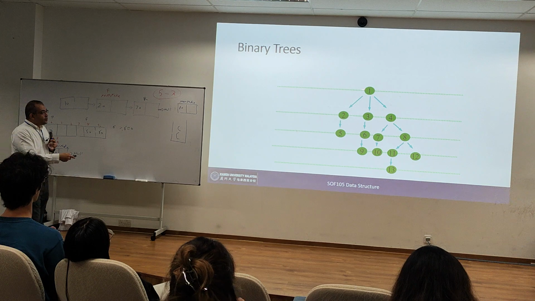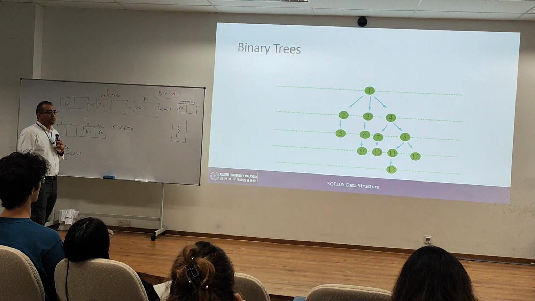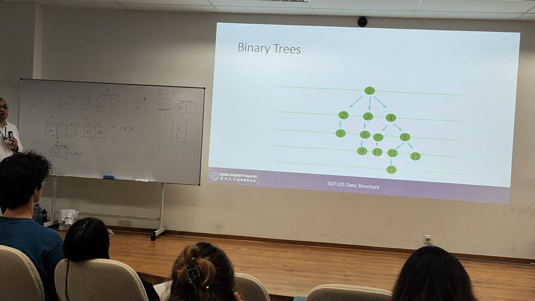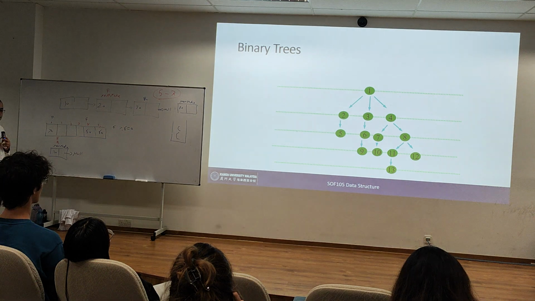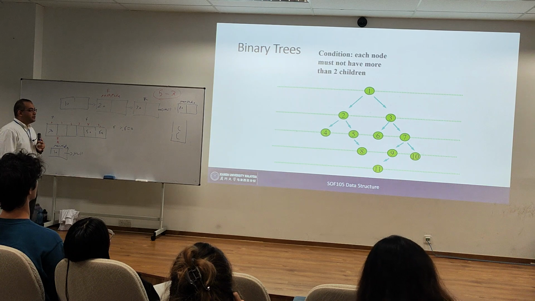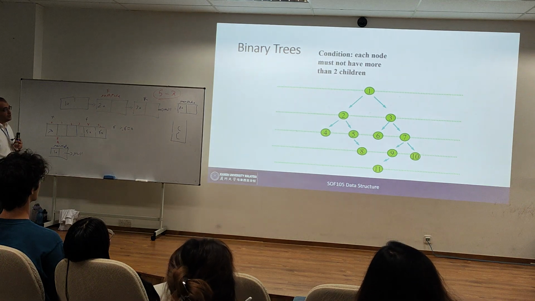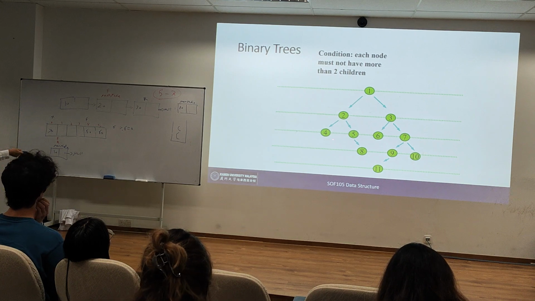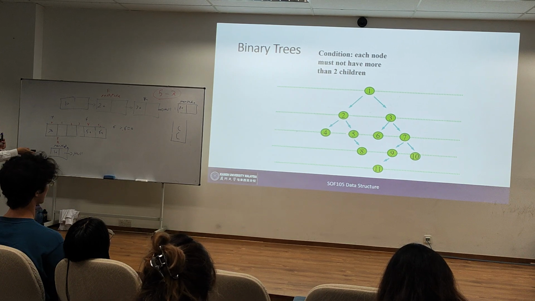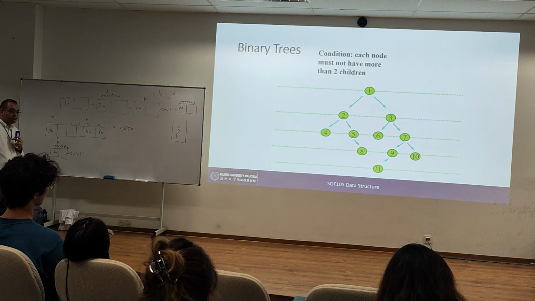Okay? So, look at this tree. Is this a binary tree? No. Which node violates the rules? The root node has 3 pointers. Node 1, how many children does it have? 3. Is this correct? No. What about the rest? All okay? Yes. What about this one? Is this a binary tree? Yes, it is. So every node can have up to 2 children. There is of course the possibility of nodes with no children, and there are some nodes with only 1 child, right?